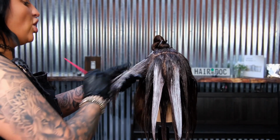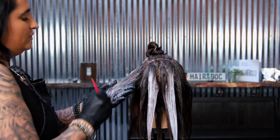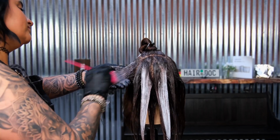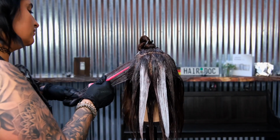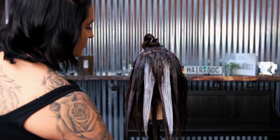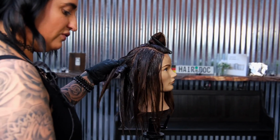My next section is gonna be my red. That's my 6NRG. It's gonna be a bright red, really beautiful. Has that little gold undertone, which is gonna make it light and bright. Beautiful. Drop that down. Take on my next section, my red.